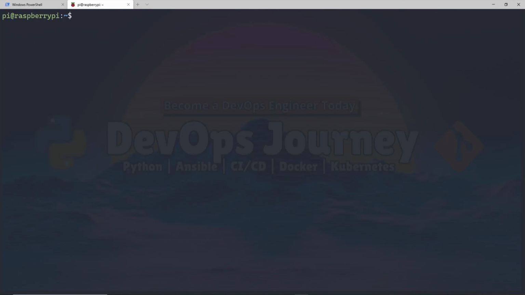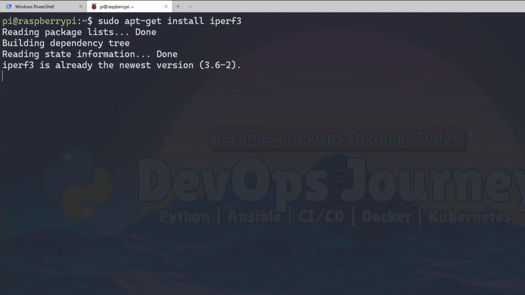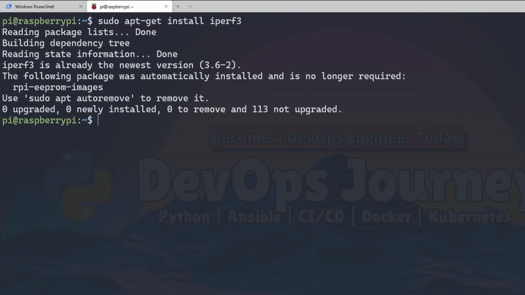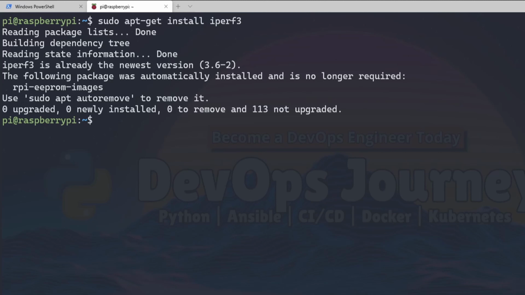If you're using Linux, you can use sudo apt-get install iperf3, and this will install the binaries for iPerf. And the binaries for the client as well as the server are the same. The way we're going to run client versus server is all with command line arguments, so don't worry about downloading the client version or server version, it's the same exact tool.